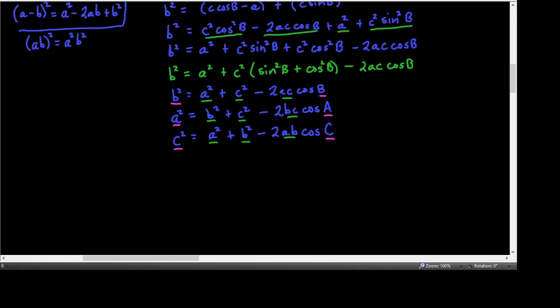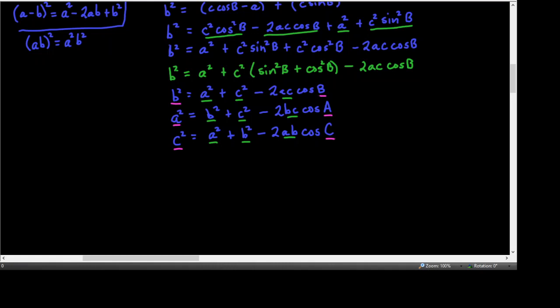So in the first one, the A and the C are on the right side, and that product is AC in front of cosine B. And in the second one, B and C are on the right side. BC is multiplied by cosine of A on the right. And with A and B on the right side, that's going to be a product of AB. And then it's always minus 2, the product of those two sides that you're using on the right side, cosine of the name of the angle that is the same name as the side on the other side of the equation that's all by itself. That's what you really need to learn, is that pattern.